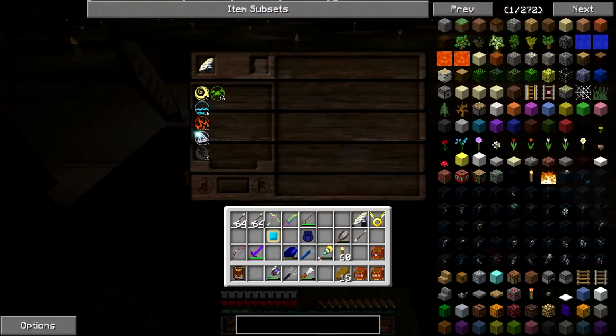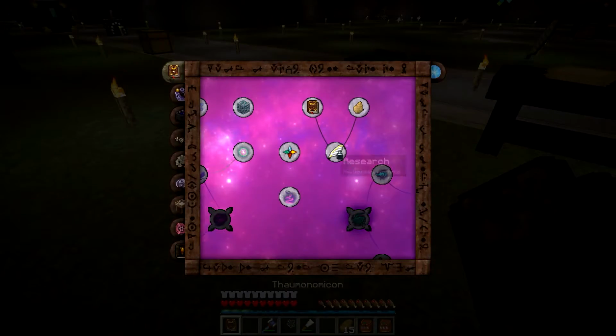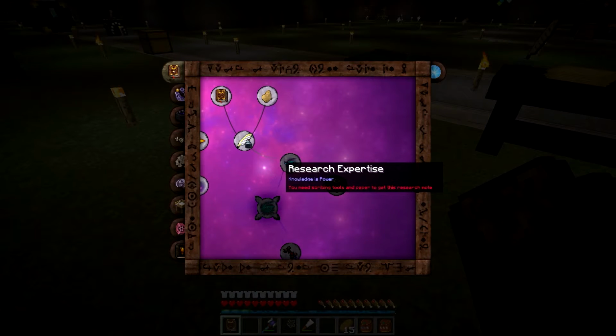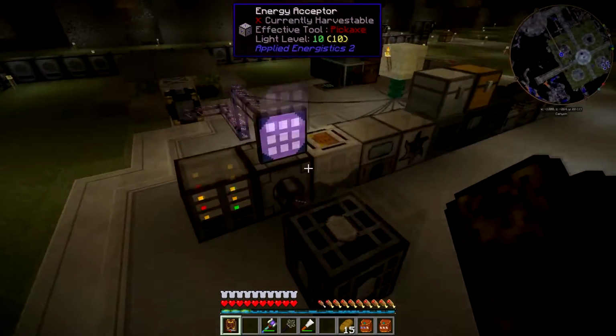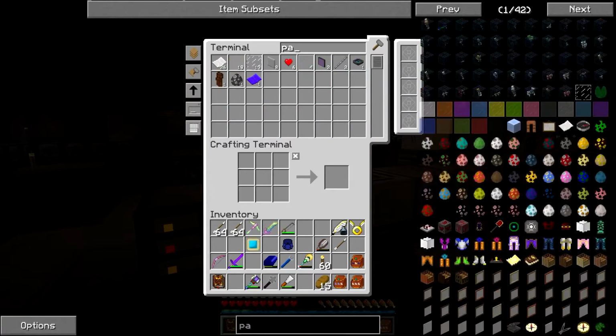And also this is our little research table. This is so we can research loads of different things from the mod itself. If you go into here, you can see these flashing things, which are all the research topics. At the moment we can't research because we just need a little bit of paper. So grab some paper out. Might as well just grab all of it.